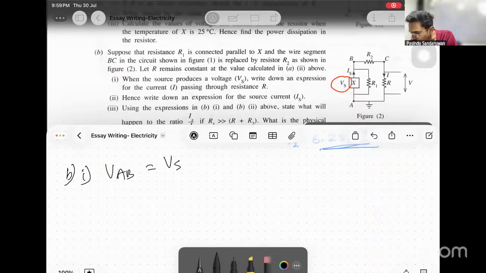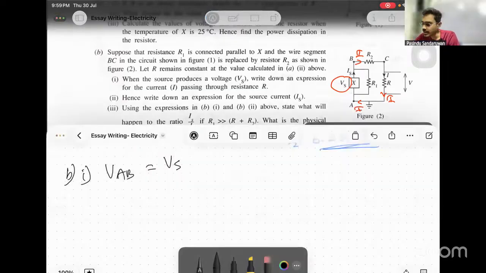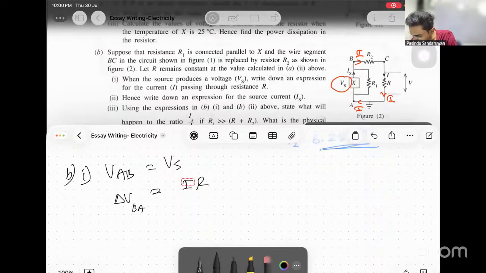And for the total resistance, this same I flows through here. Can you see that these two resistors, R2 and R, are in a series combination, and they are connected in series between A and B? Then what we need is the current. Then apply delta V equals IR for the branch AB.